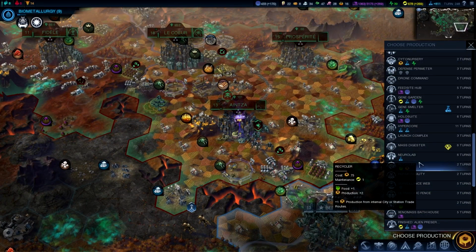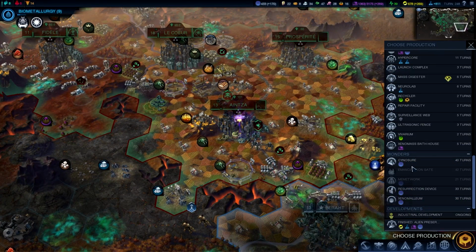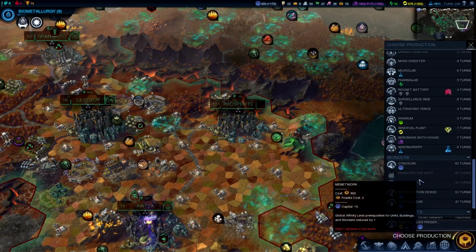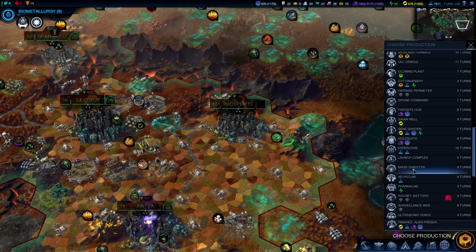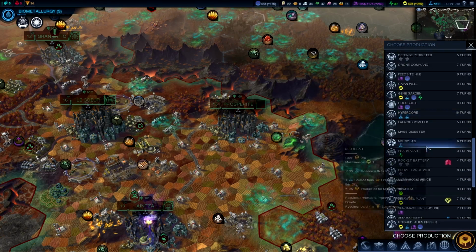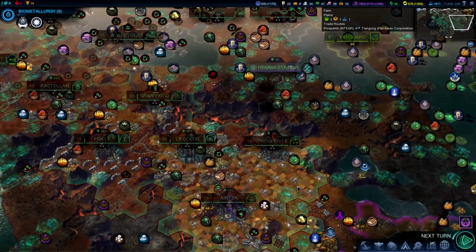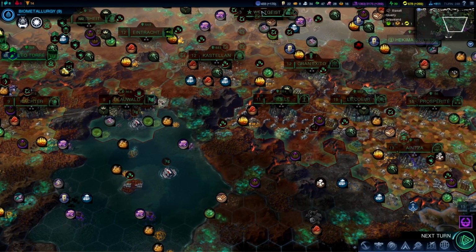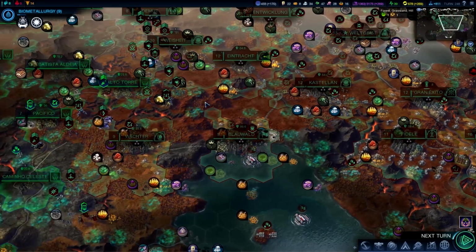At Ainsa, I think we're going to get a Xenomath Bathhouse. And at Prosperity, we're going to get the Xeno Nursery. Okay, so we're on 811 science per turn. We have 433 diplomatic capital.